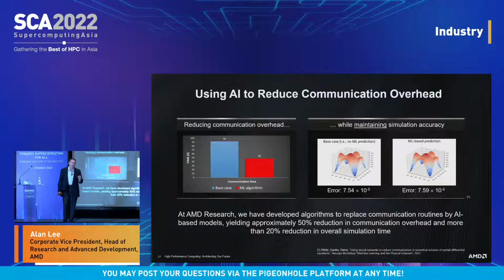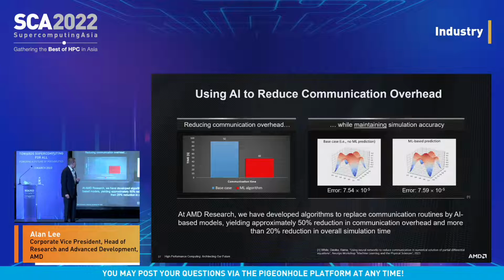So here's something that we had done, some work we'd done at AMD Research, on some pressure modeling work. But the important part of this isn't really the application. What it does is that we took communication, said, okay, this is an important part of this HPC application. And rather than doing it in the standard way, we approximated it with some AI algorithms. And the AI approximation ran approximately two times faster, so half the execution time. But the important thing is we maintained the simulation accuracy.